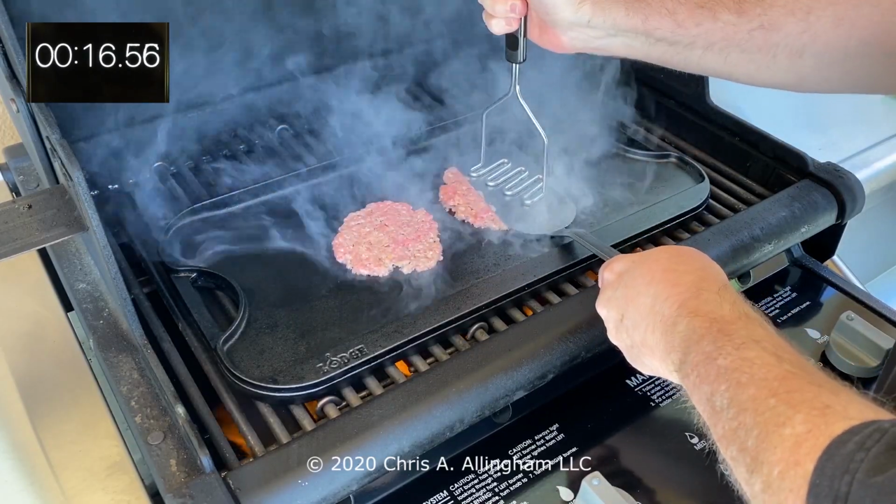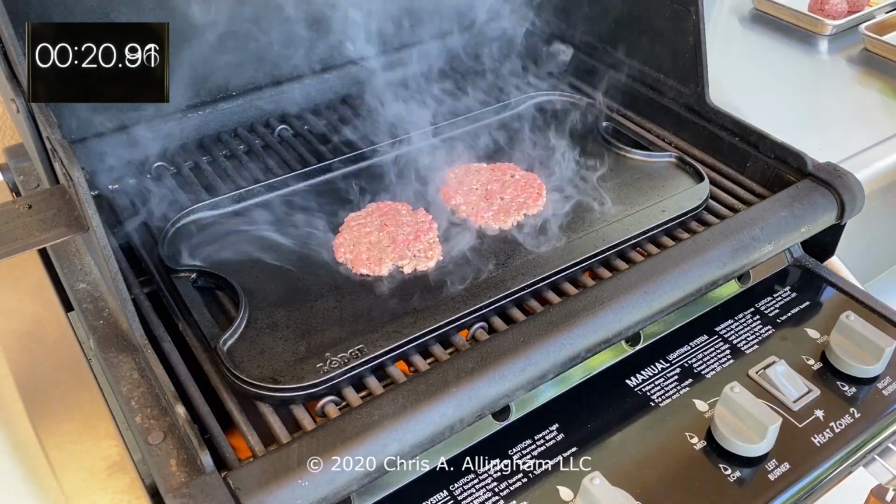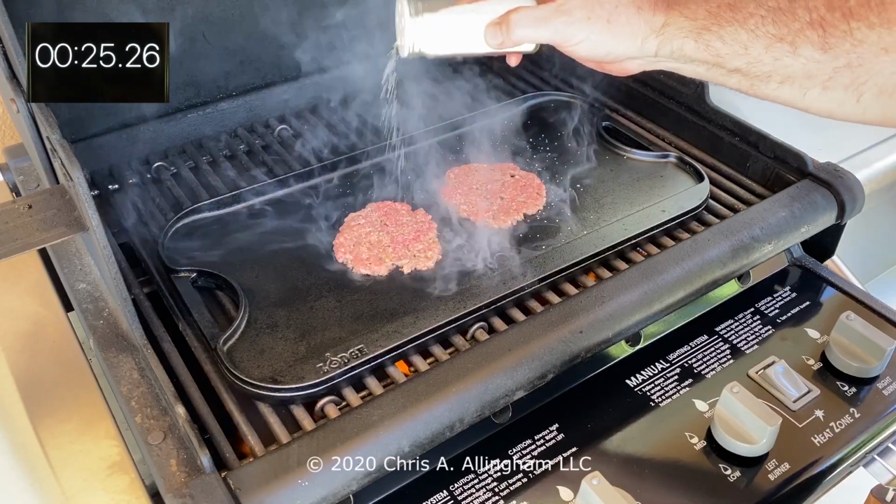This can be done in 2 or 3 really quick moves. It took me 17 seconds to get that done. You could do it faster with some practice. A little salt on each of the patties.